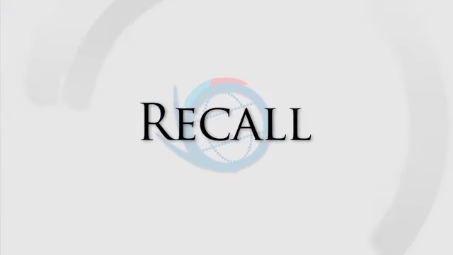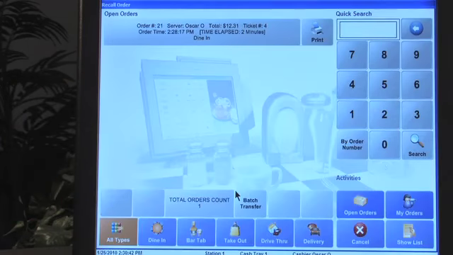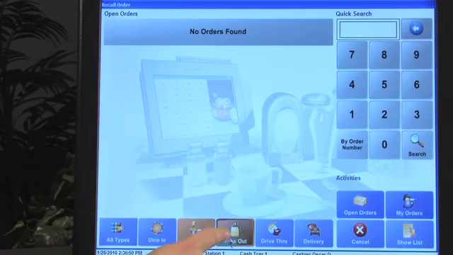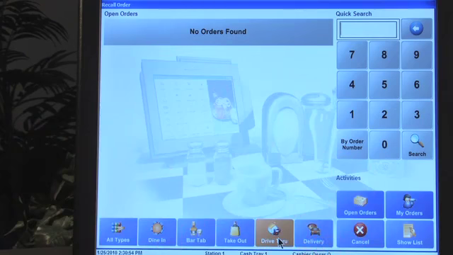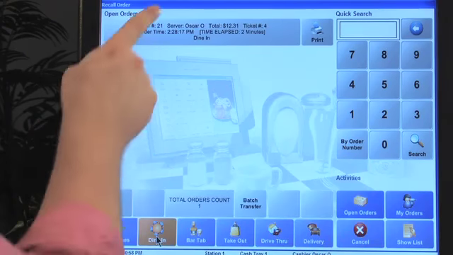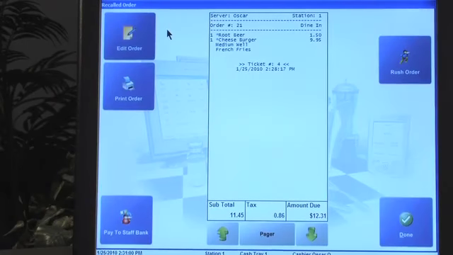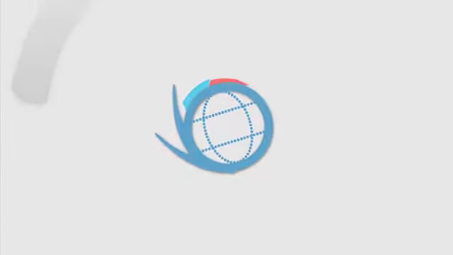Okay, now let's use the recall button. Get you around to orders a lot quicker. So right here, we're going to recall the order, access the system. All of your orders are going to populate here. And here's the easy way to find out where they are. You can check your dine-in orders, your bar tabs, takeout, drive-through. Now, these will disappear. Whichever service you don't have available is not going to appear here. So that was a dine-in order that we had. So let's recall it, and let's edit it. And we're good to go.